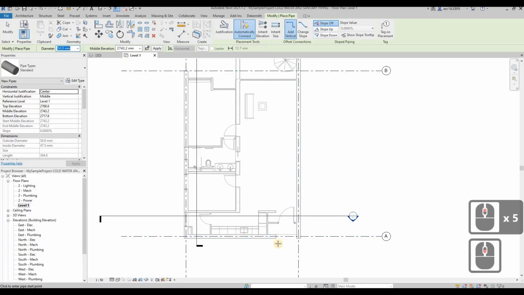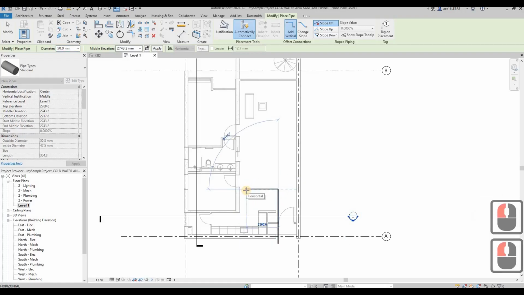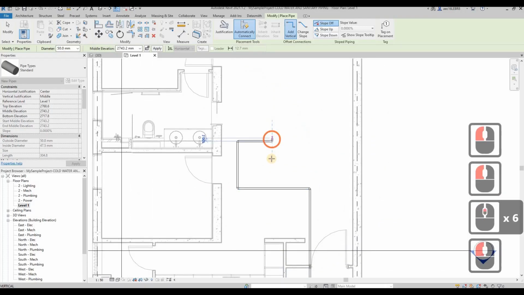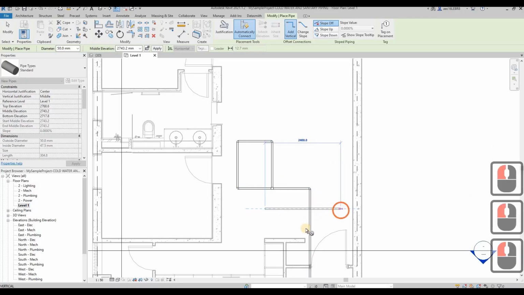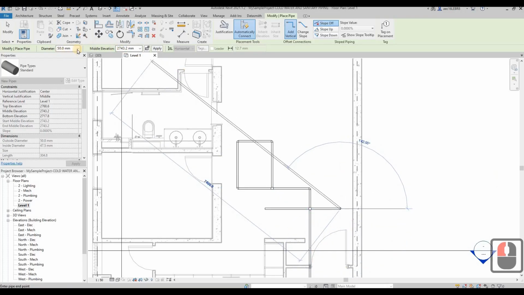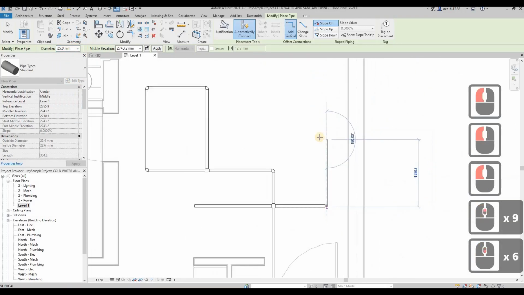Okay, so just click here, and then just left click here, then you will automatically create your pipe with the elbow and tee. Then if you're crossing your pipes, automatically you will create a cross over here. Okay, so let's reduce our pipe size to 25 mm, and automatically a reducer will be created.